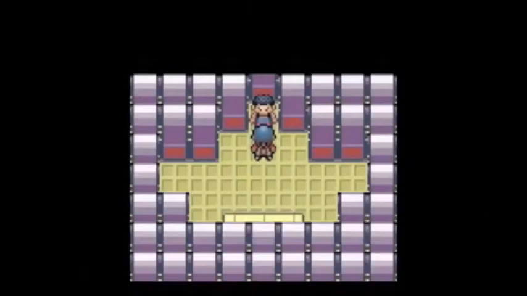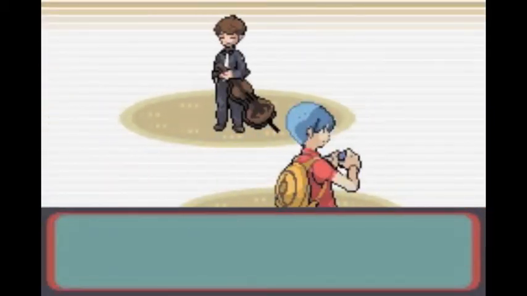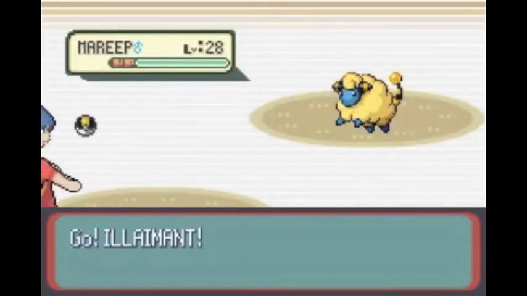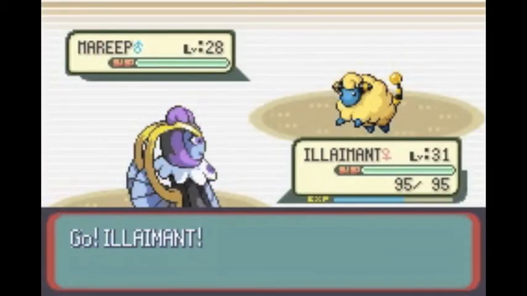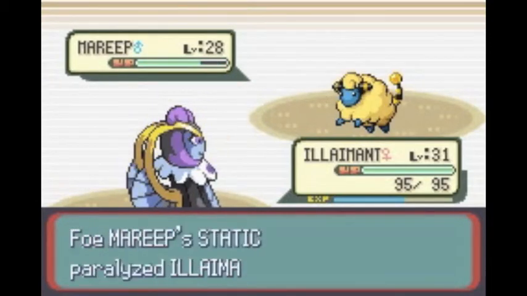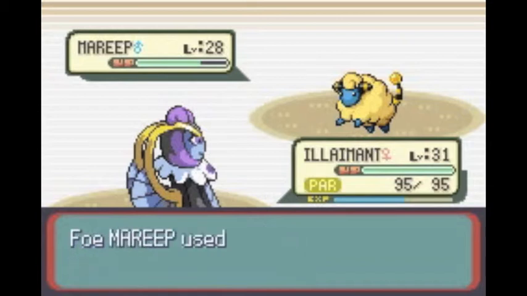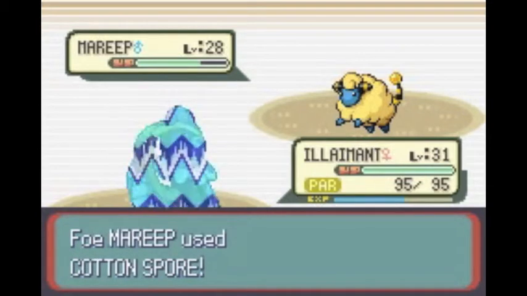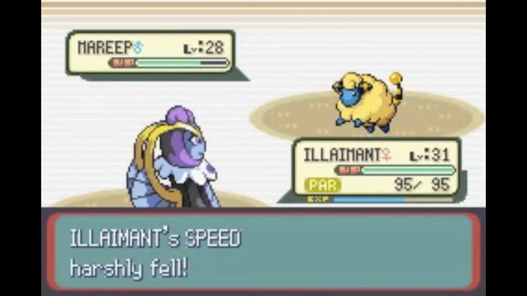So let's take on those last two trainers, and then probably call it a day. I don't think I have enough time to take on Rhea in this episode. I'll probably save that for the next one. Okay, this is already paralyzed, but I think I can deal with this Mareep. It's not very powerful.